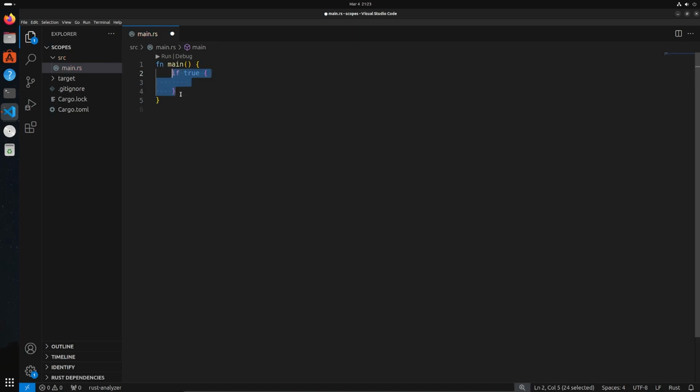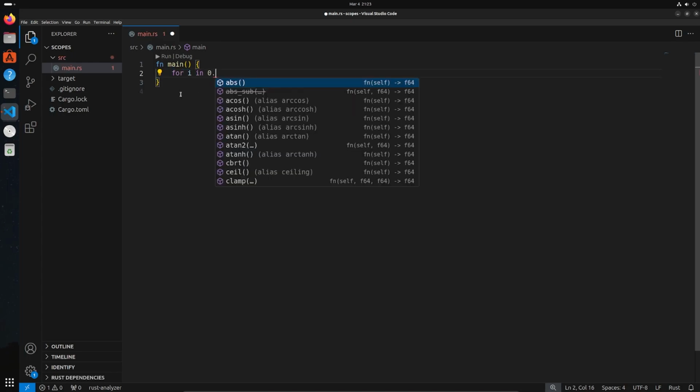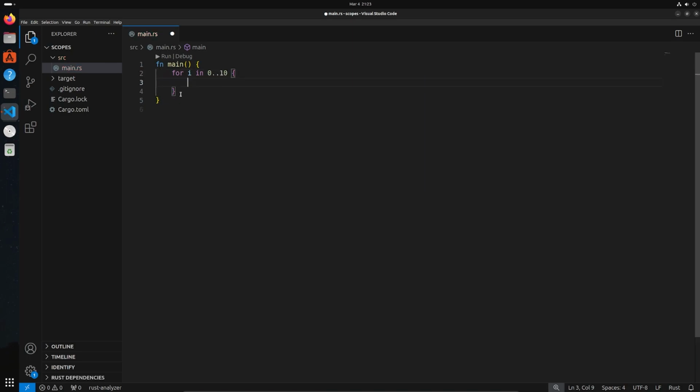I can have a for loop like so, and that's a block, right? So hopefully you get the idea. And blocks can even do things like return expressions. Like I can do something like block result equals, and then in here I can just return 1 plus 2, right? And this is considered a block that returns a value. So basically anything that's curly braces is a block, right? That's all you really need to know.